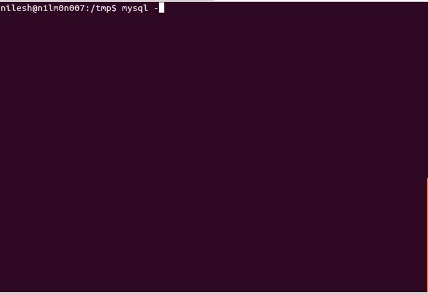I will connect to the server using the root user, -p for the password, and then database world.sql. And as I am inside the temp directory, I can just specify the file name straight away. So this process will start importing the same database in tables inside the world.sql database.